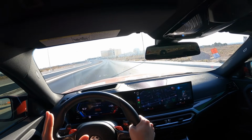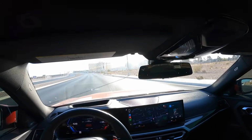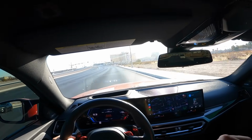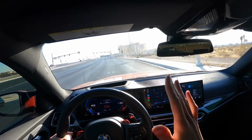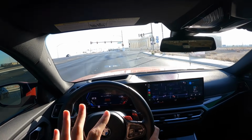The nice part about this exhaust is that even though it's loud with the valves completely open, when you close the valves, you don't hear anything. So you don't have to worry about any sort of drone on road trips. You don't have to worry about any sort of buzzing, annoying vibrations on the highway, certain RPMs or anything like that. So the valves are really nice.